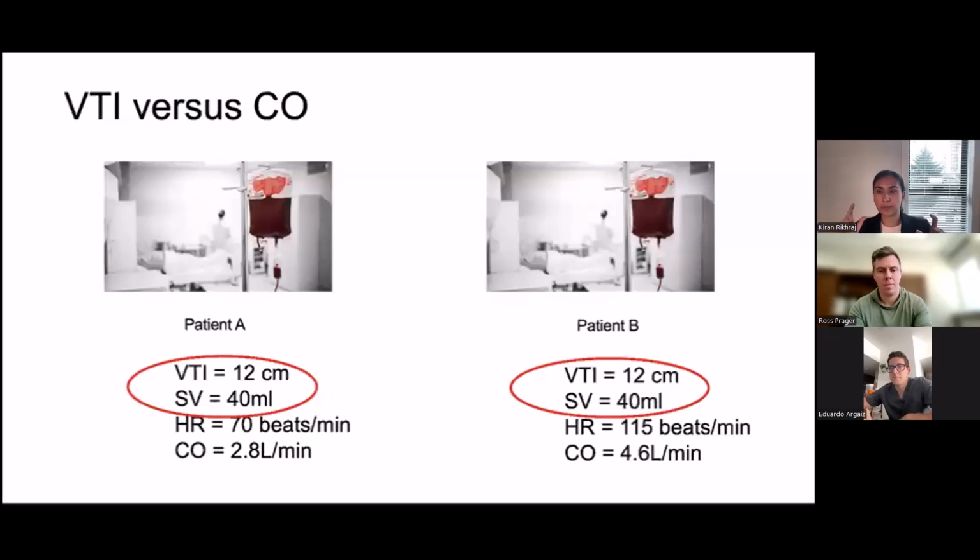So this can initially be a bit confusing. You're like, wait a second, they're in hemorrhagic shock, but they have a normal cardiac output. Which is why I think going down to the VTI is important, because that will really help you delineate what sort of shock state they're in. And then it is important to integrate the heart rate and think, okay, is this someone who has appropriate compensation or inappropriate compensation to their underlying physiology?